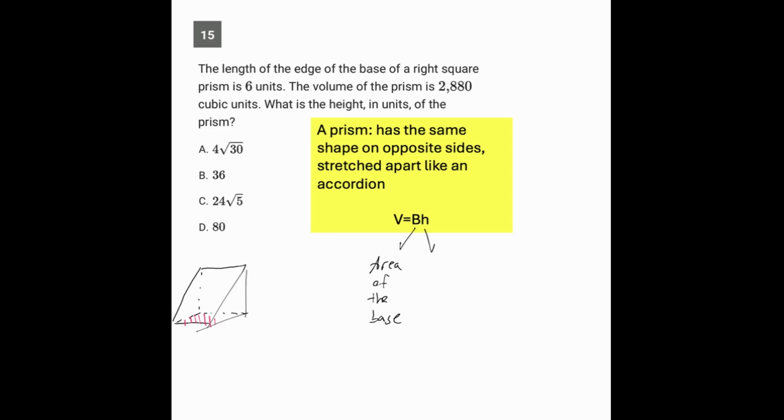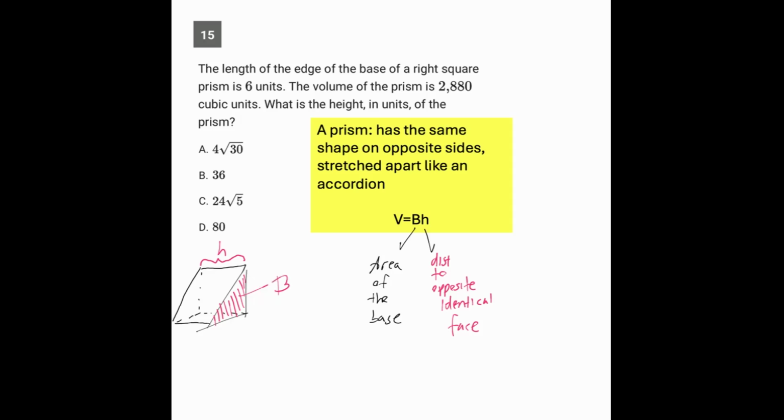So you need to know that for a prism, if you're getting the volume, it's one of the identical pieces. That's the base, that area, multiplied by the distance to the opposite one. So the height is the distance to the opposite identical face. And so that would be the height, and that right there is the base.